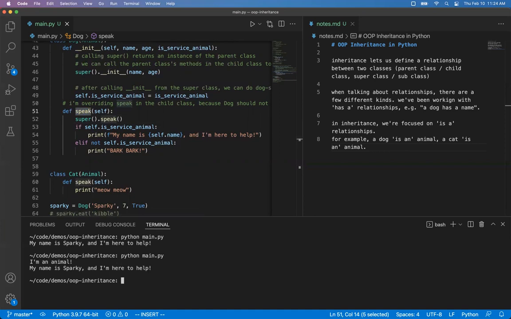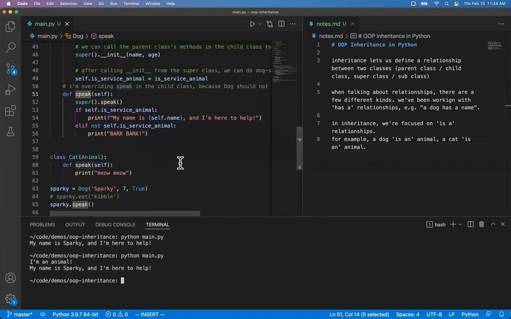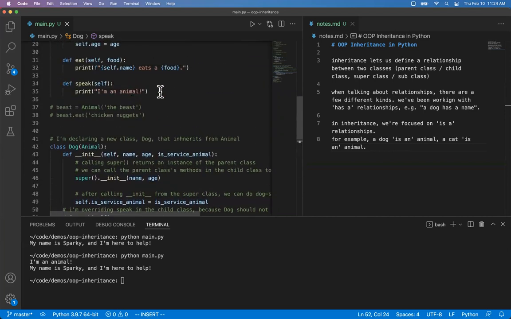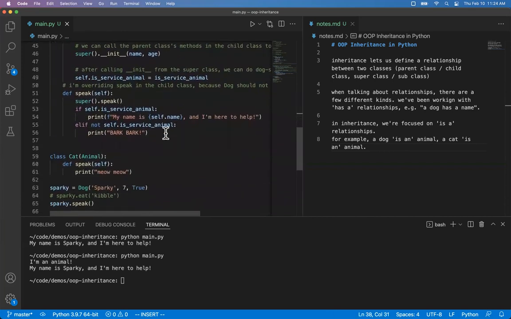Oh, no, so that works just how I was hoping. So I created dog Sparky, I tell him to speak, but first I use the super speak method, which is just print I'm an animal. And then after that, it does the normal dog things, just because that's the next line of code here. If it's a service animal, say you're here to help, otherwise you just bark.